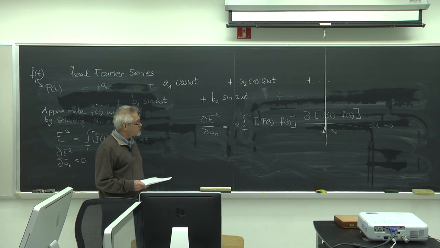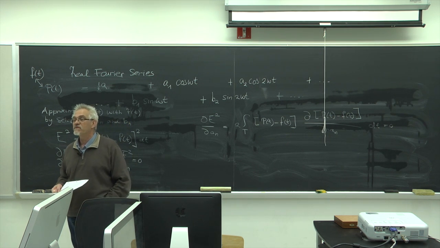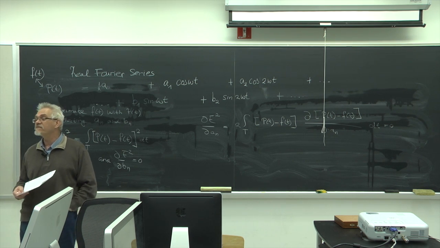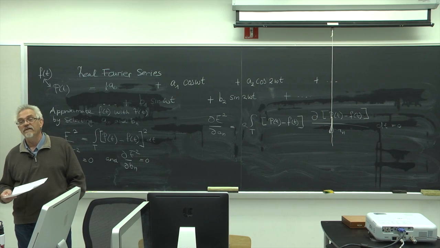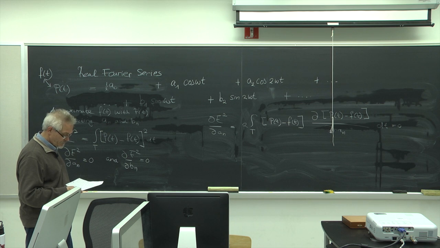And it's important here that I integrate over a full period again. You will see in a little bit why that is important. That's because we are using these orthogonal functions. And that's the reason I was saying that this real Fourier series likes to approximate things in a full period.